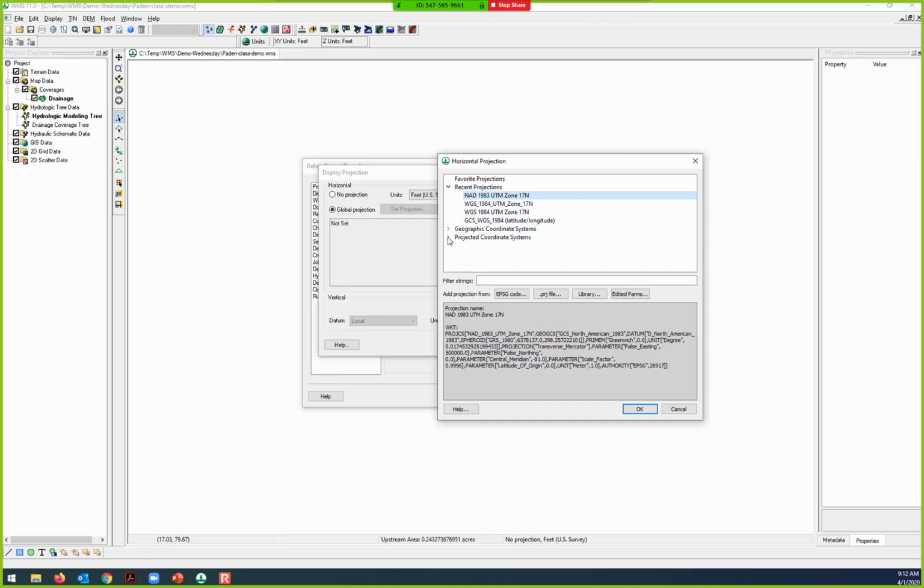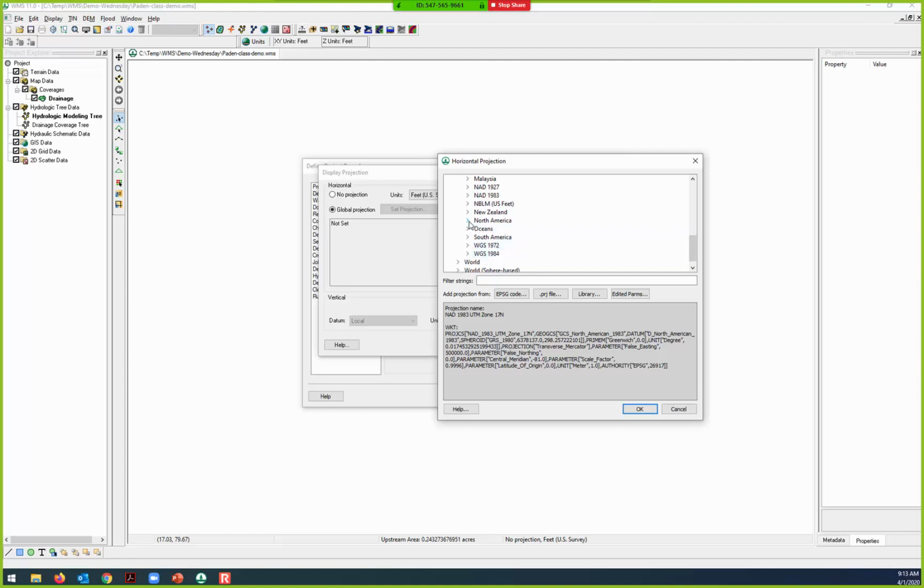So if you go here into expanding the list of projected coordinate systems and scroll down, next we're going to select UTM and scroll down, and we're going to select either NAD 83 or WGS 84.